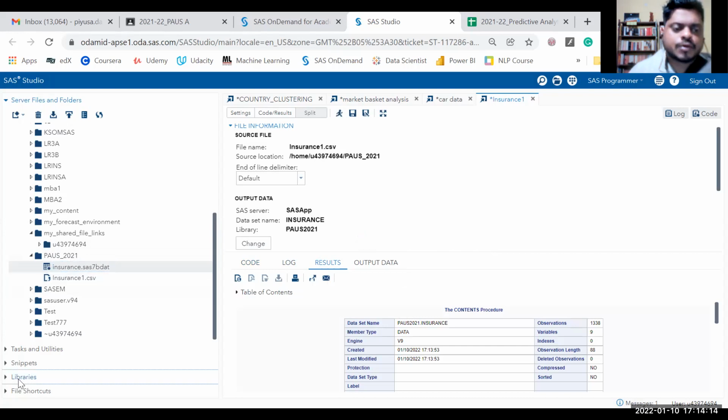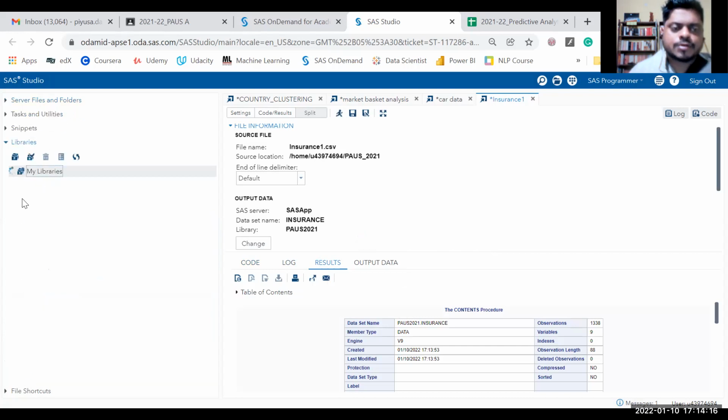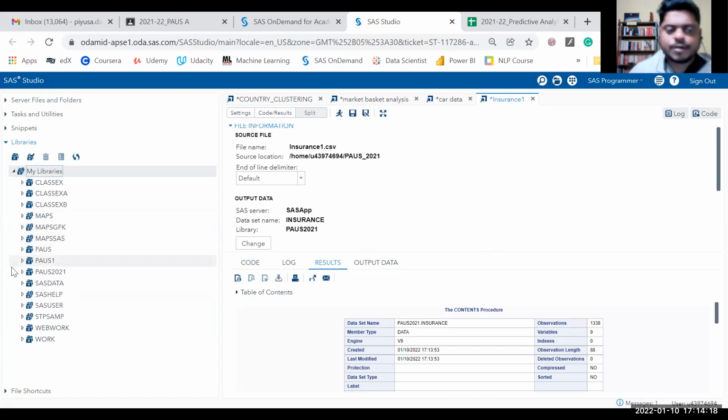And if I go down to my library also, because I have linked that to my folder, that file right now will be showing, insurance file has been created. So this is the only thing which you have to practice or remember. This is the simple thing. Other things are basically like SPSS, you can do the analytics, and obviously I'll teach you a few lines of coding.